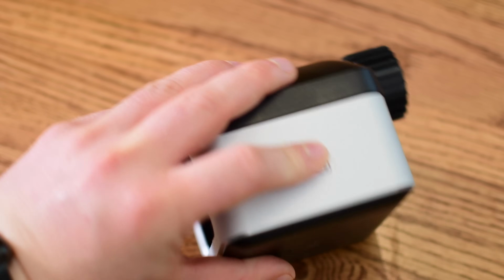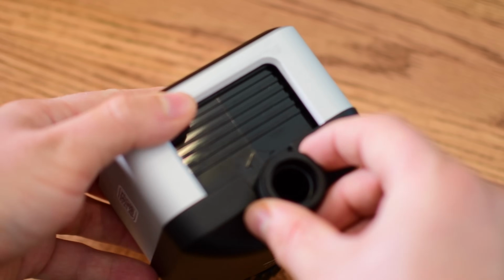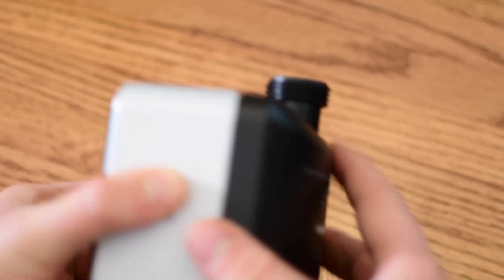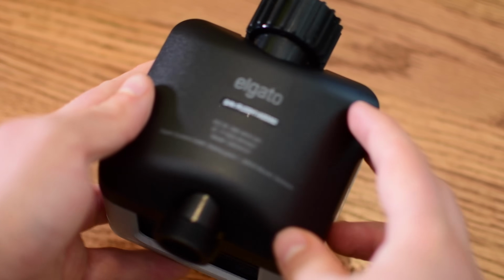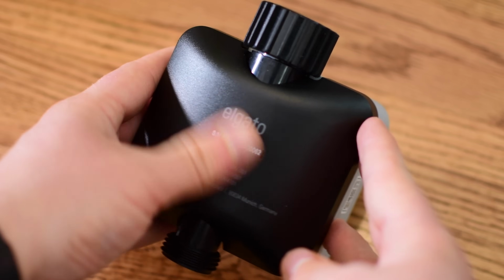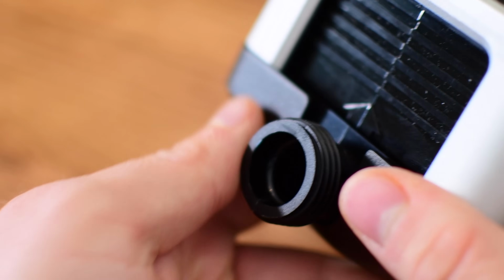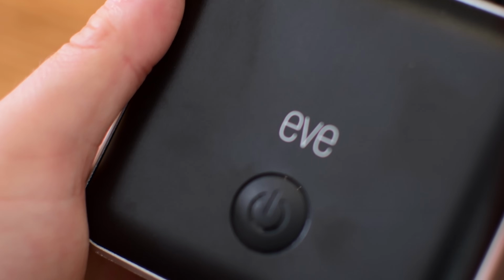On the left hand side, there is the HomeKit pairing code, which you can use to pair with the Home app, and they're using the more modern QR version rather than the simple 8 digits. The back of the unit is a little bit rounded and has the serial number printed on there if you ever needed to get support for whatever reason. Then of course, right up front is a physical button allowing you to turn the water on and off manually without having to use your phone at all. So when you're outside, you can just press that button, it'll turn on, water comes out, press it again, water turns off.